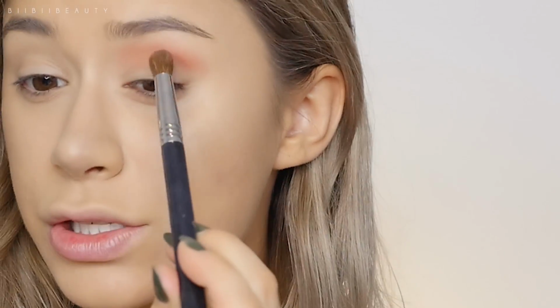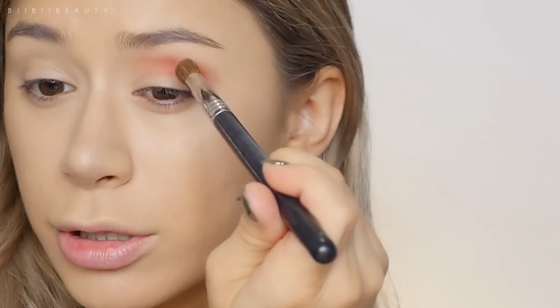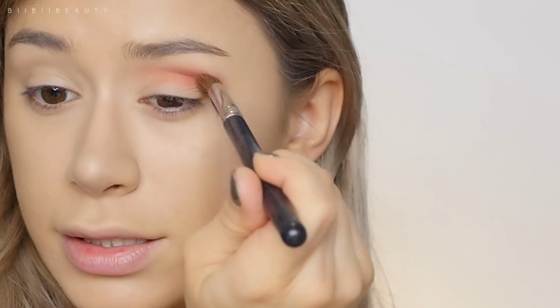I think I really like the color payoff. It's true to what it looks like in the palette. It certainly is buildable. That's nice.